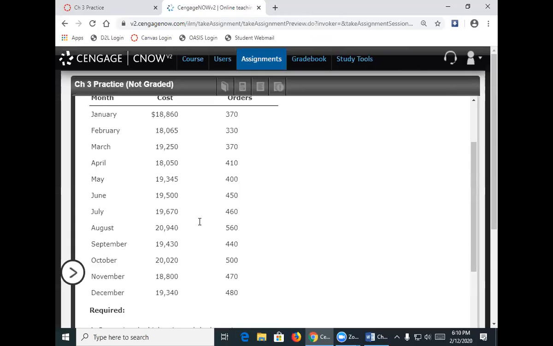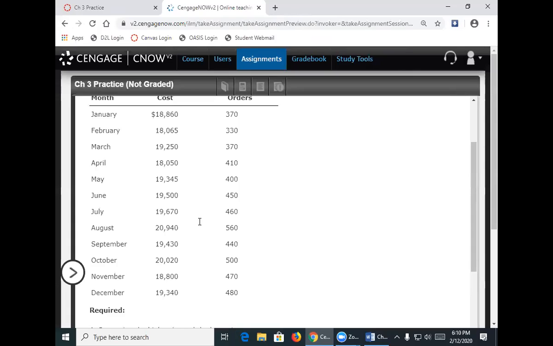Okay, so there we went off of actual purchase orders, not costs. A lot of times they're the same, right? If you look at August, August is also the highest cost. But if you notice, February is not the lowest cost. But I want to choose the month of the lowest activity and the month of the highest activity. So now I have the data, the cost and the number of POs at the lowest activity level and the highest activity level. Then I can put it into my formula.